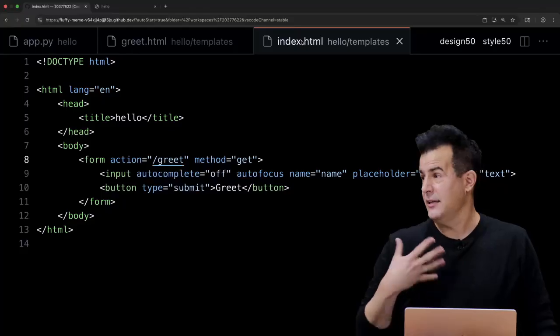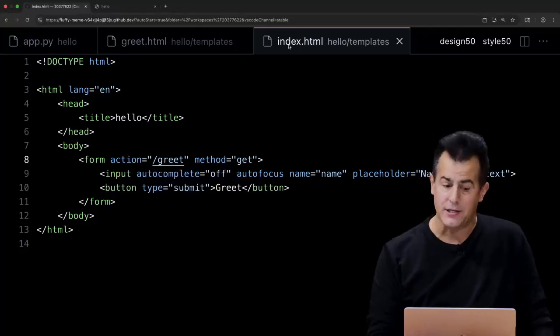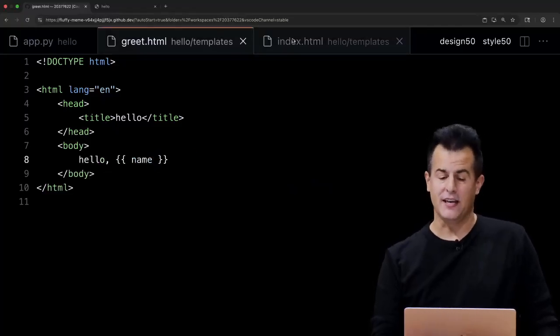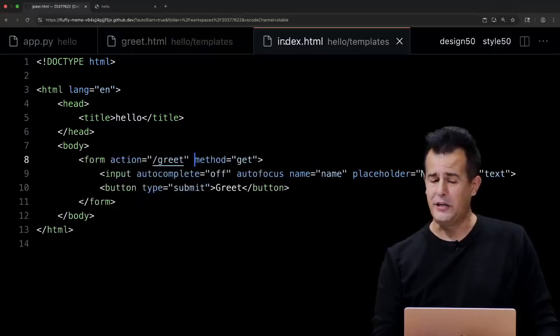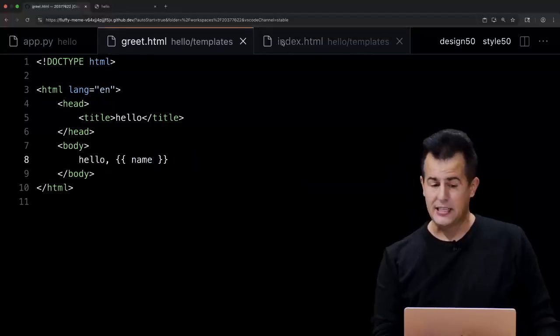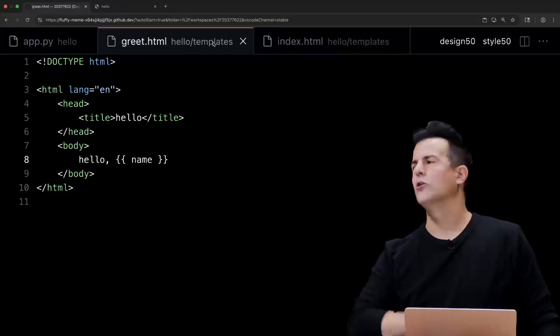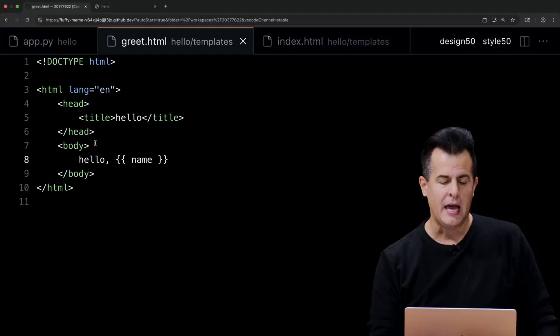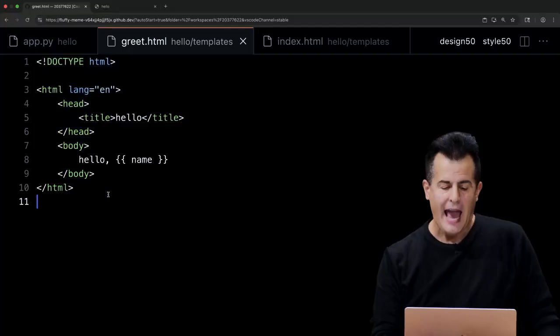Say again? Abstraction in what sense? Yes, so that's exactly the hang up I have here. There's a lot of duplication. And technically, I didn't copy paste, though I might as well have. Because notice, as I very hintingly go back and forth, almost every line of code in these files is the same, except for the form, which is there or not there, or the hello, comma. Like all of the boilerplate HTML, namely everything I just highlighted here, lines 1 through 7 in greet.html, and this.